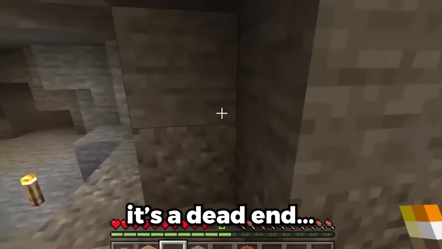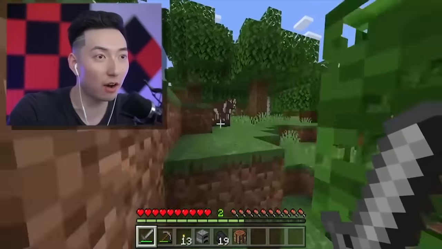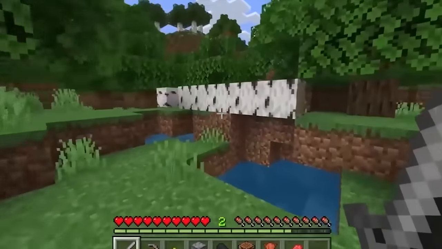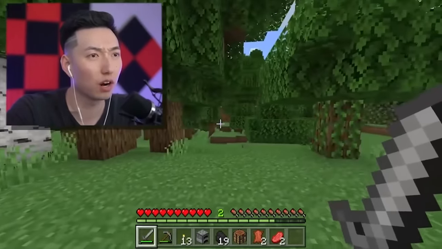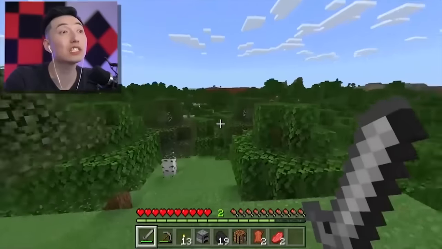And of course, it's a dead end. All right, I'm making a sword. I will upgrade my sword later, but for now, I'm gonna need food for later too. So let's go ahead and prepare. We got a fallen tree over here. So far, nothing too weird about this seed other than that creeper showing up out of nowhere from that little cave right there. But other than that, nothing too suspicious. The inventory did glitch out, but I'll just give it a pass.